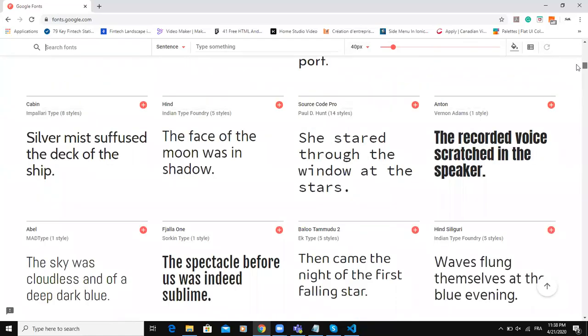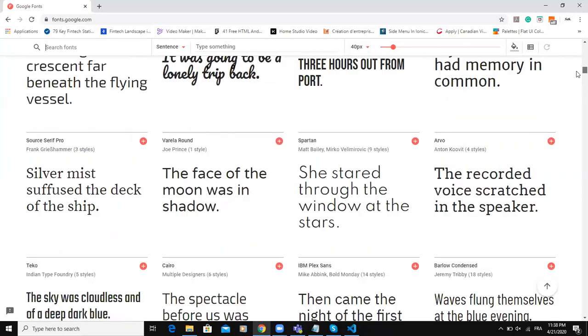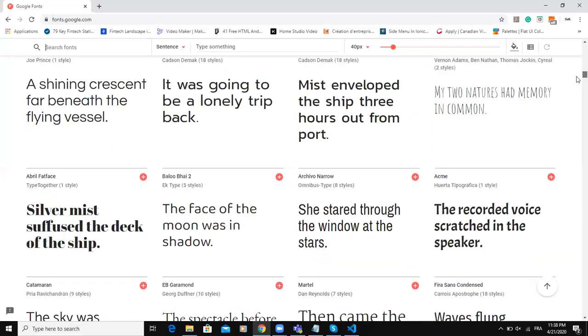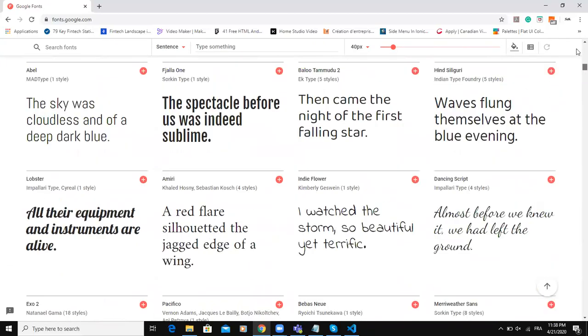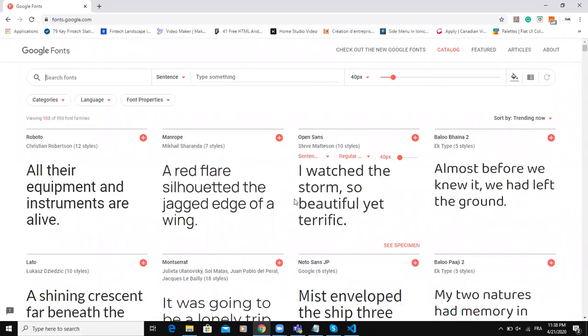As I'm scrolling down, you can see the list of fonts appearing. So you can just pick and choose the font that you find suitable for your project, and then use it in your web project.